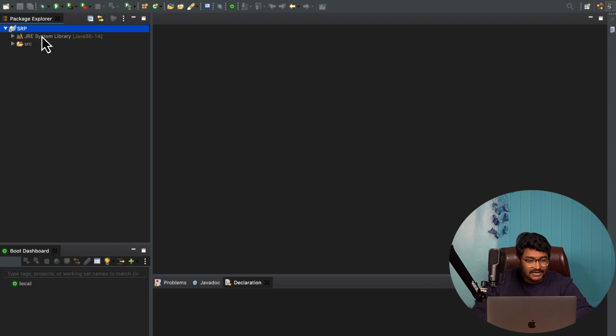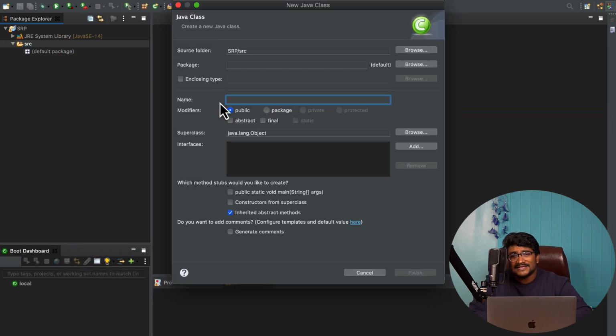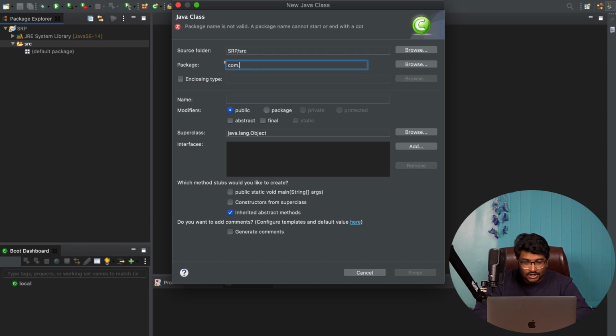So inside this particular project, I have a folder called SRC, and now let me just create a new class inside it. And what is the application that we're going to be creating right now? It's a reminder application. So I want to put it inside a package called com.selenium express.reminderapp. This is going to be the package name. And the class that I want to create is going to be called Reminder.